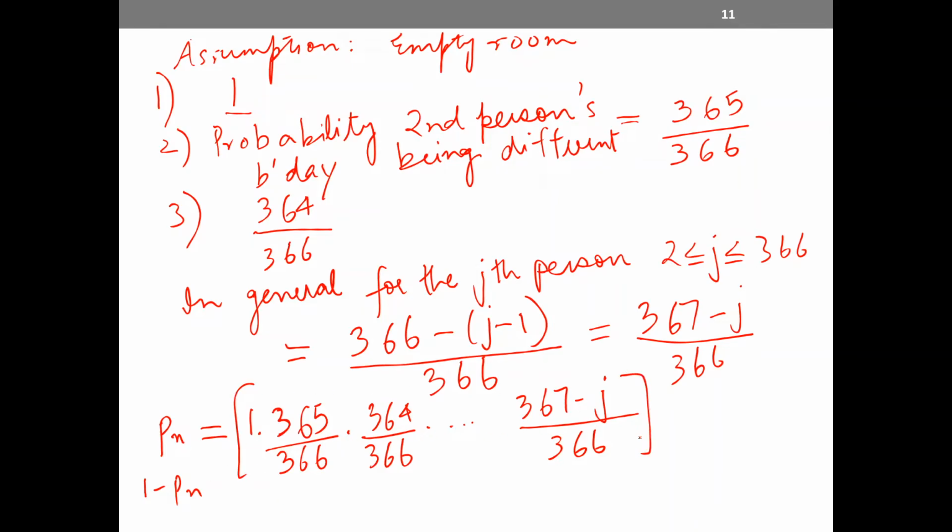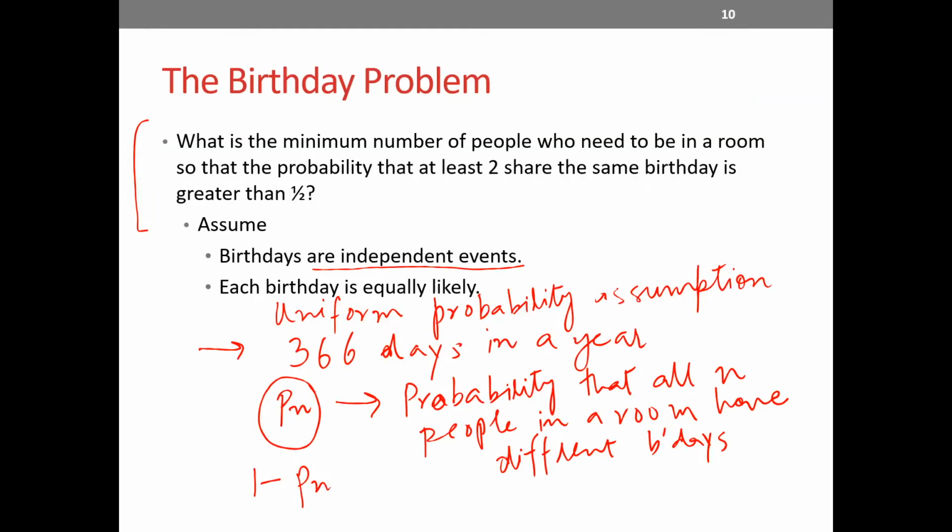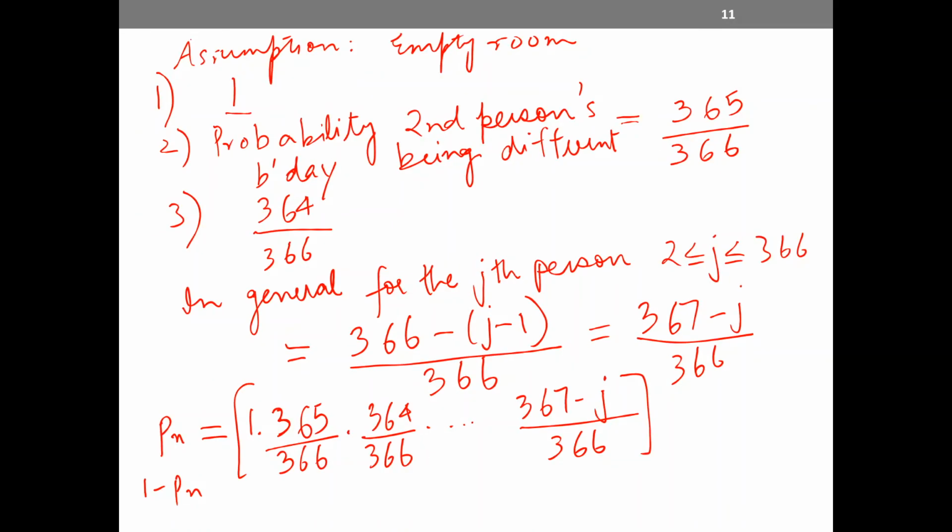Now, my problem was asking me to find the minimum number of people who need to be in a room so that the probability that at least 2 share the same birthday is greater than 1/2. What I found, 1 minus P(n), is the probability that at least 2 share the same birthday. This is that probability, and I want it to be greater than 1/2. So essentially I have to find my n such that, instead of j, it should be n now. I was talking about n people. In general this equation was for j, and now finally for n this has to be replaced, which I forgot to change. But anyway, now I'm supposed to find the value of n for which this entire expression is greater than 1/2.